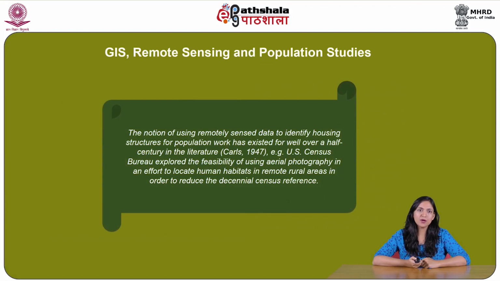Now we will discuss the geographical information system, remote sensing, and its relevance to population studies. The notion of using remotely sensed data to identify housing structures for population work has existed for well over half a century in the literature. For example, the United States Census Bureau explored the feasibility of using aerial photography in an effort to locate human habitats in remote areas in order to reduce the decennial census reference.